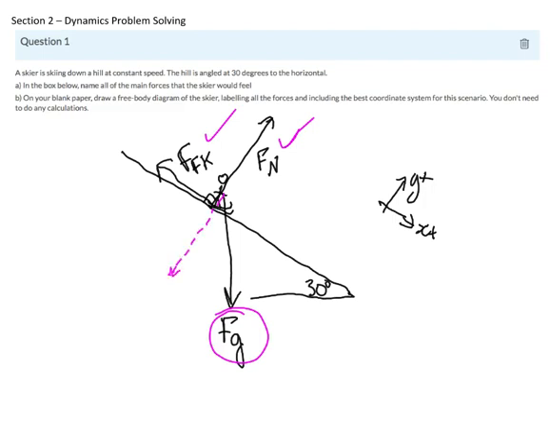What you do is you go parallel to y, which is exactly 90 degrees to the hill. That's the y component. And then you have to make a right angle turn here. And you want to go nicely parallel to the hill. So that's F_GX. Those should be at right angles to each other. And then you can solve for F_GY and F_GX using some SOHCAHTOA. If this is 30 degrees in here, that's going to be 30 degrees up there, and you can take it from there. But that wasn't required for the problem. You just had to draw your three forces.